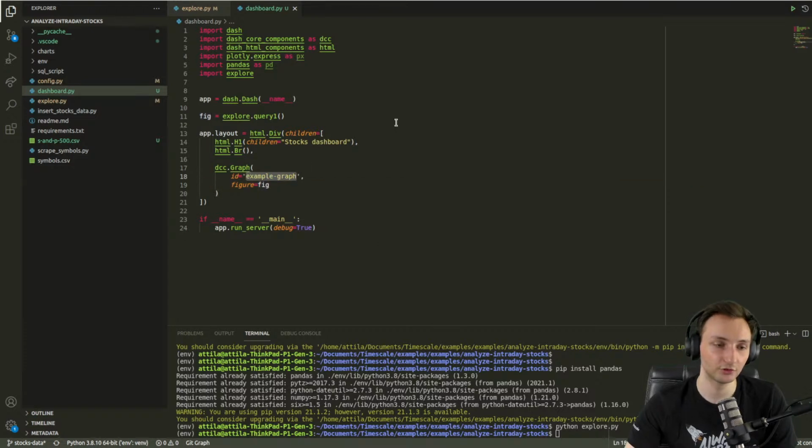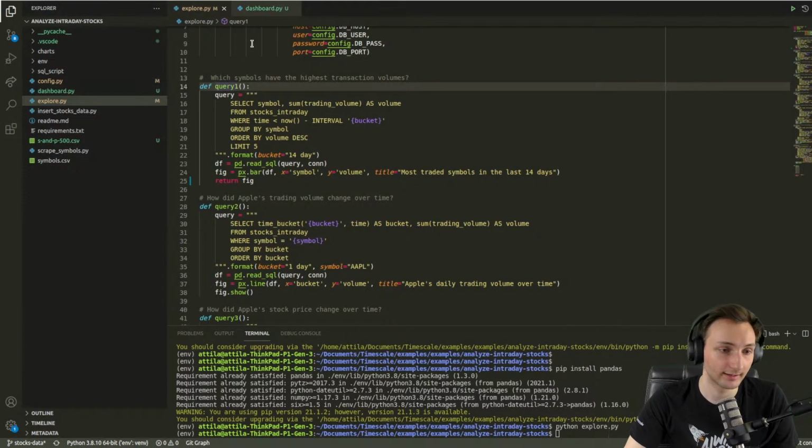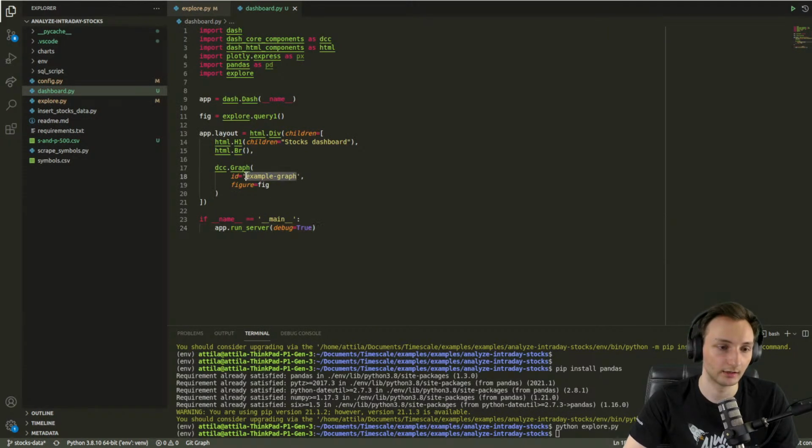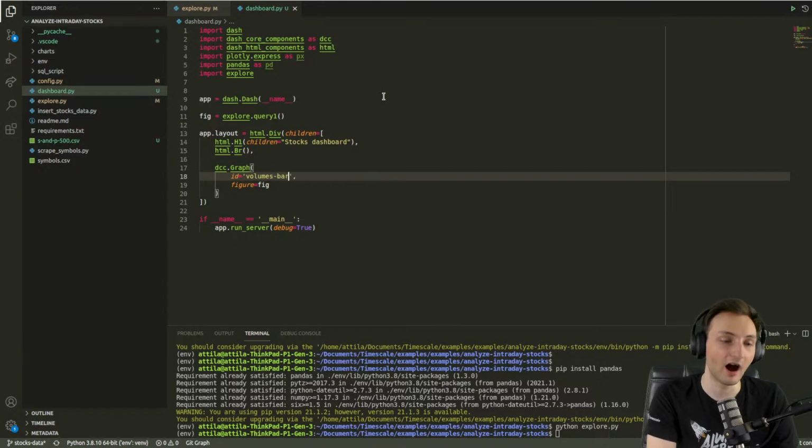Let me just rename this to what it is, which is transaction volume. So let's call it volumes bar, because it's a bar chart. Okay, so if I run this, it should do something. I think I can just do python dashboard.py.